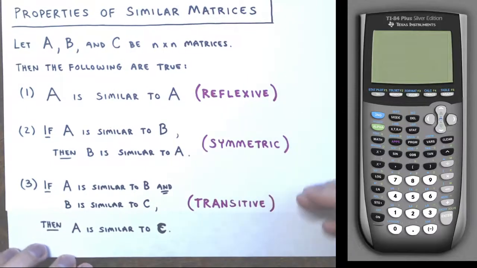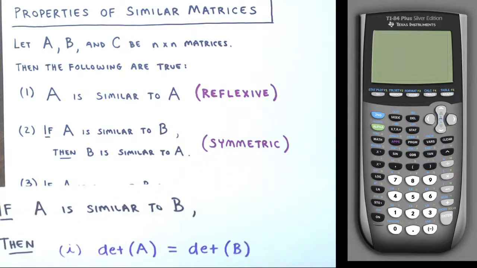Something I'm not going to write, I'm just going to say: since all three of these properties hold true for similarity, they would say that the relation of similarity is an equivalence relation on the set of n by n matrices, R n by n. And therefore we could use similarity to partition the set of n by n matrices into equivalence classes based on similarity. None of those words probably mean anything to you, but just know that could come up in another class on linear algebra, or maybe some advanced linear algebra in the future. But not today. So we have reflexive, symmetric, and transitive properties holding.